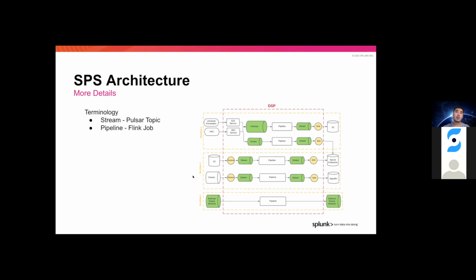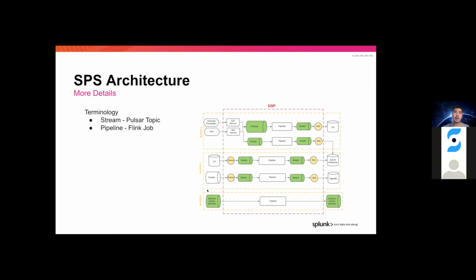The next workflow is running UCF source connectors to ingest data from external platforms like S3 and Kinesis, moving that data into an internal stream or Pulsar topic, having pipelines manipulate that, and eventually writing it out to the appropriate destinations as well.